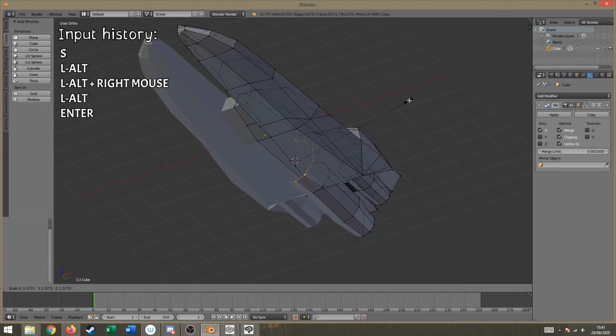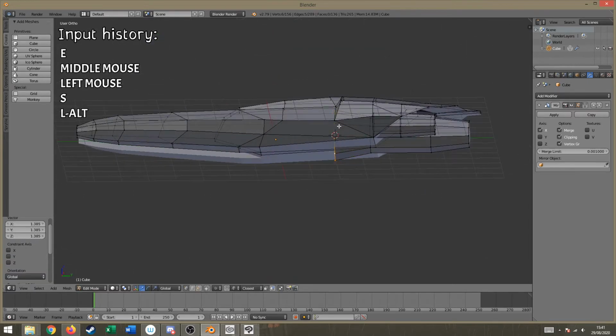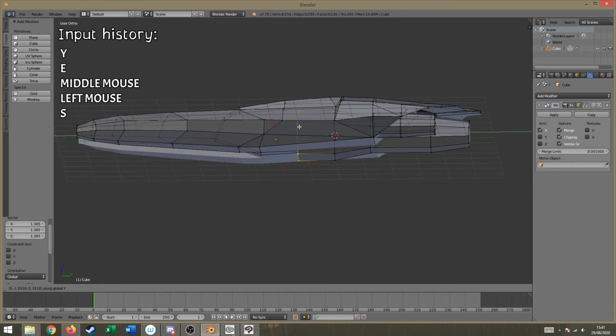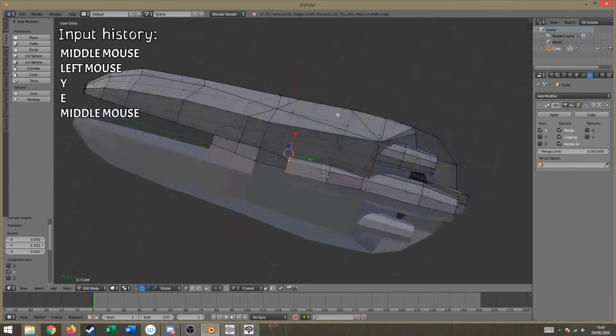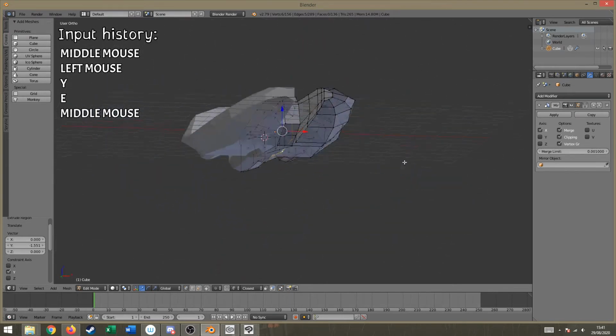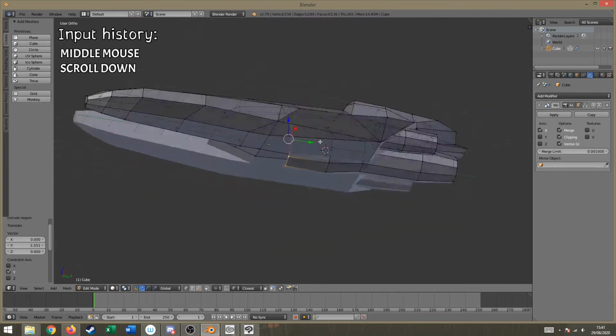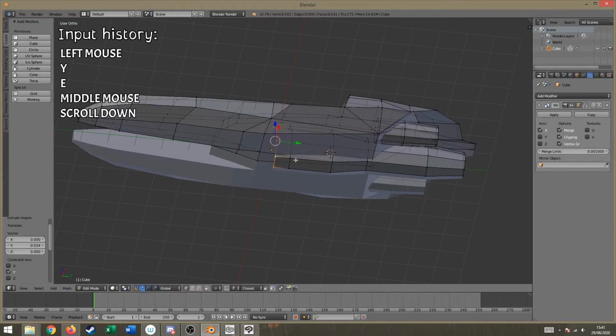Scale it up, forward again. Forward again, and then scale it down.